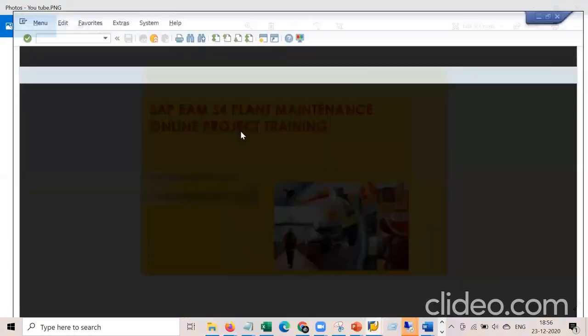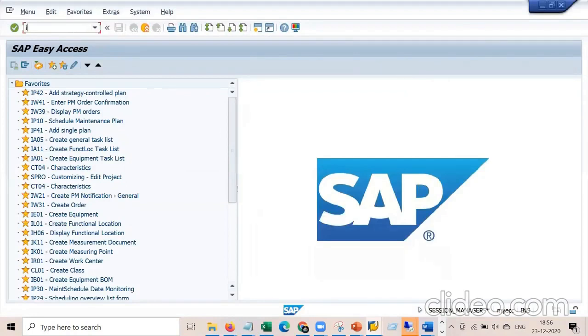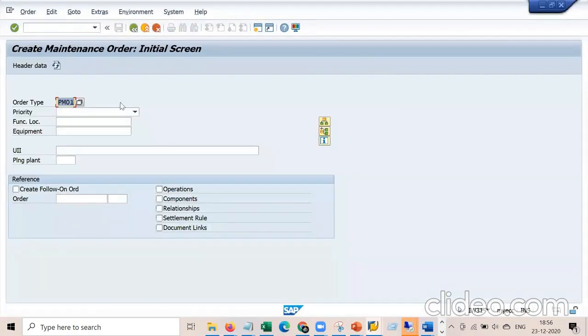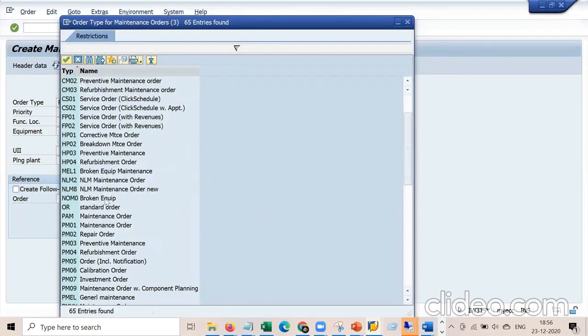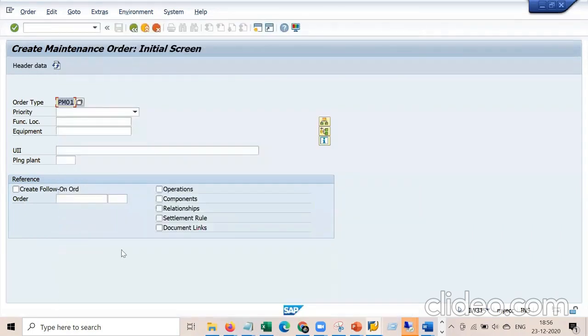Okay, so the T code to create the work order is IW31. While creating the work order, we need to decide what maintenance process we are going to carry out. So let's take a general PM01 maintenance order. There is something called priority. With the priorities, your maintenance dates can change depending on when you need to start, whether early, urgent, or you can take late. The dates come according to the priorities. Let me keep high.